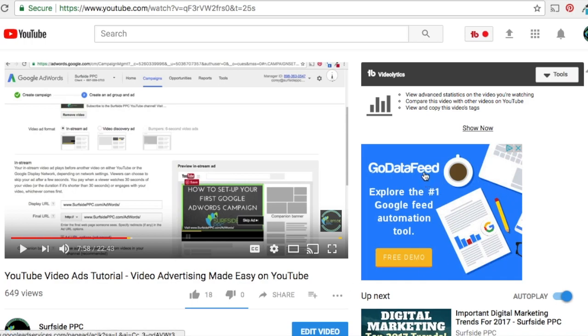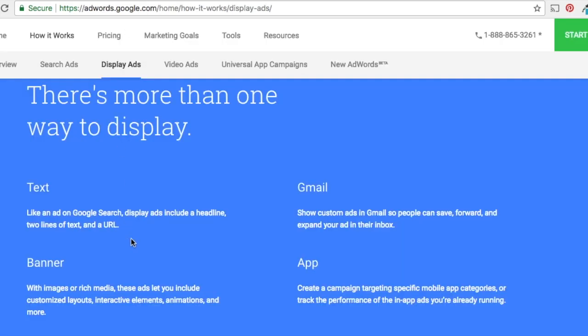Or godatafeed.com, I think I've been on this website in the past 30 days, so this is just a retargeting ad. You could target people like that and it'll go across YouTube. I just got an ad at the bottom of my video before, but it went away. I was trying to show it for the tutorial. But sometimes you'll see ads at the bottom of YouTube videos instead of the pre-roll and mid-roll ads that we've become so accustomed to. So those are some of the different ad types.